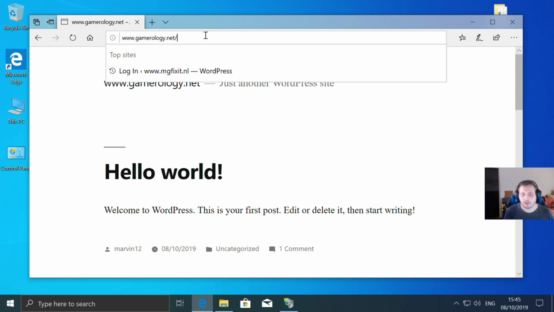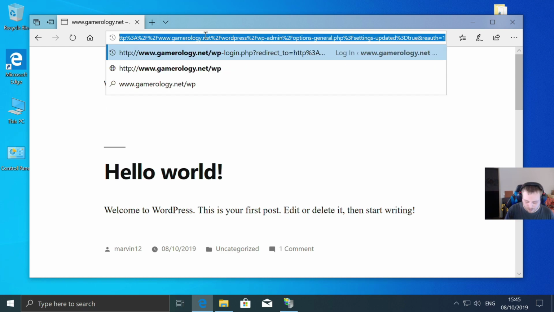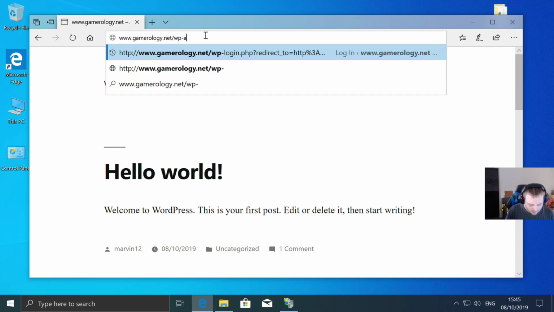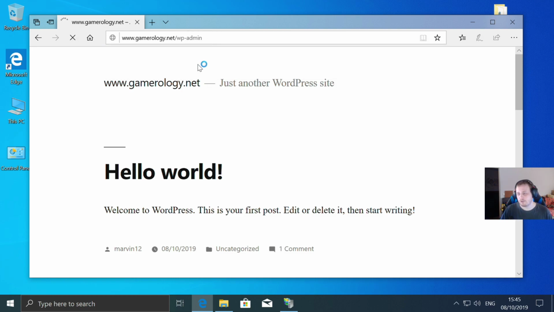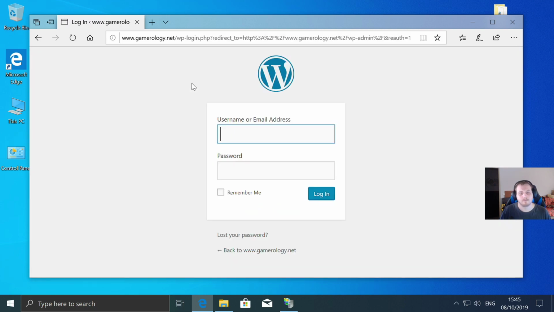Now we want to log in, so we're going to type WP Stripe admin. And that should bring you back to the login screen. And now it should accept your account.